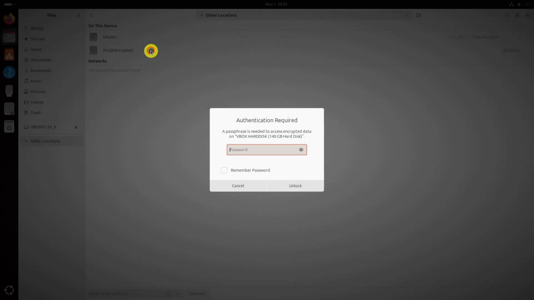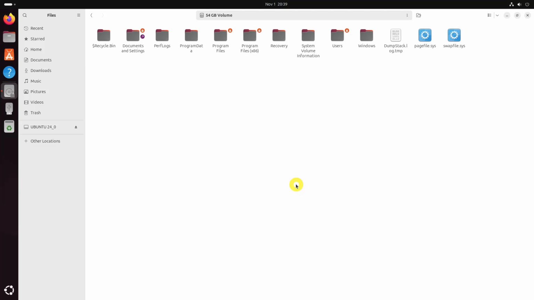The process is not too complicated with a BitLocker encrypted Windows partition as well. It's just that when you try to mount the Windows partition, it will ask for the password. Try your BitLocker password. If that does not work, try the recovery password. You'll see that the Windows partition and its files are accessible now.